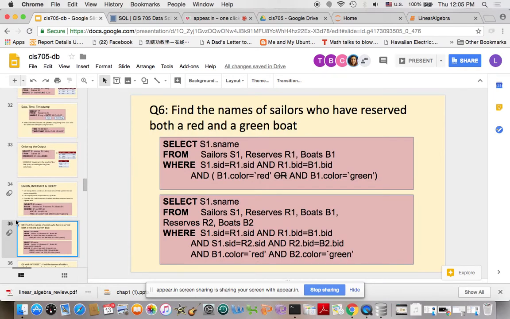Okay. What if now I want to find names of sailors who have reserved both a red and a green boat? You may be tempted to do the first query by scratching out the or and putting an and there.